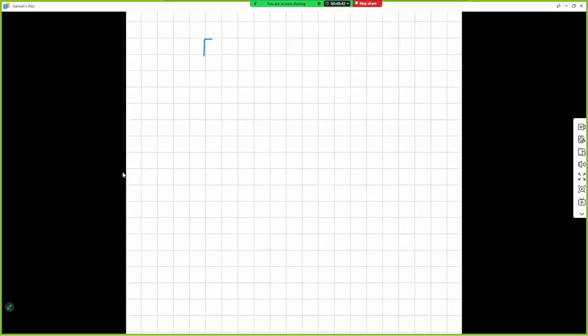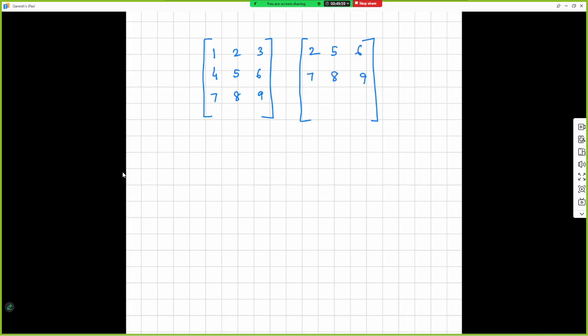Generally, you have the matrix, say 1, 2, 3, 4, 5, 6, 7, 8, 9, and with 2, 5, 6, 7, 8, 9, 10, 2, 3. It's a 3 by 3 and 3 by 3. To do the matrix multiplication, what criteria should it satisfy? The number of columns in the first matrix should match the number of rows in the second matrix. Then only the matrix multiplication is possible.